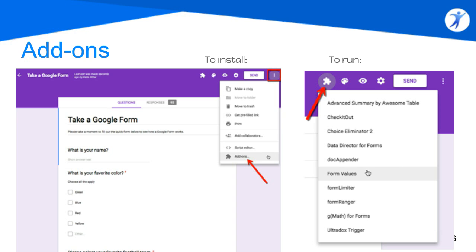So a lot of people still use Flubaroo to grade their form instead of the Google Forms quiz option. Quiz is nice for really quick feedback, but Flubaroo just gives you a little bit more of a breakdown. It will highlight your questions for you in orange and you can set the parameters there. I think the default is if 60% of your students got that question incorrect, it's going to highlight that question for you, so you know to address it again. So it just gives you a little bit more feedback.